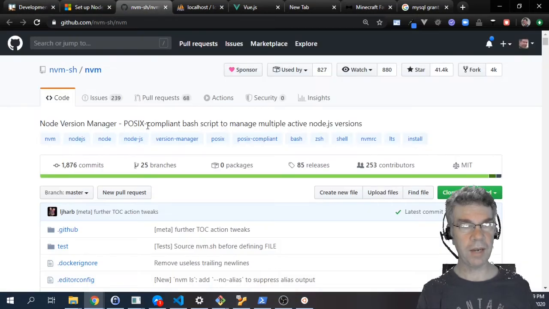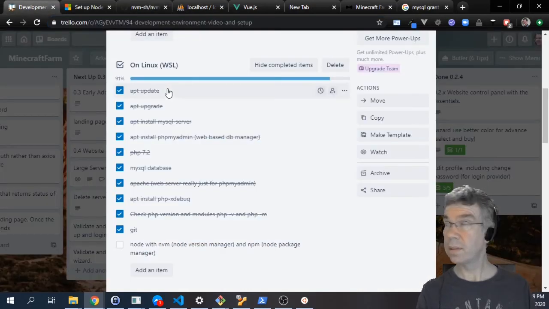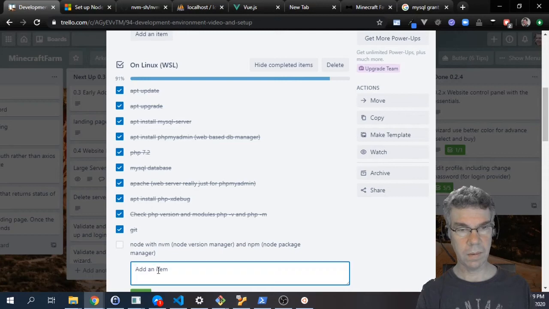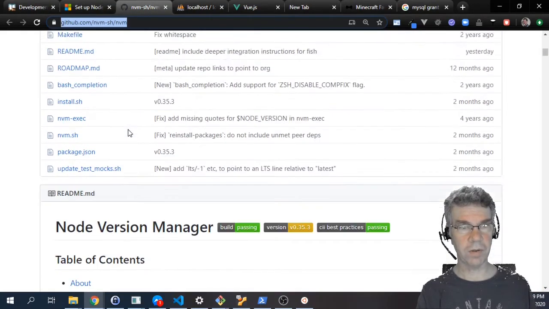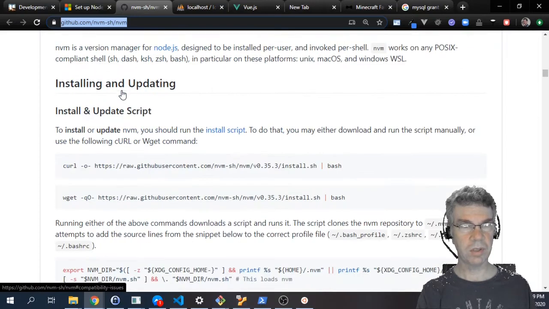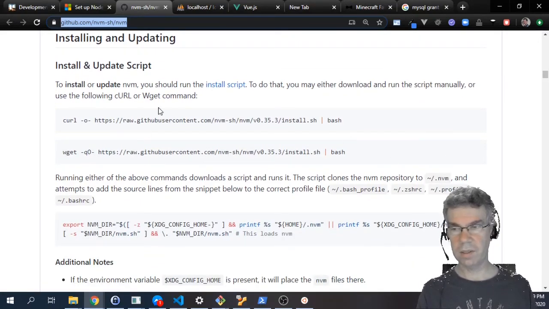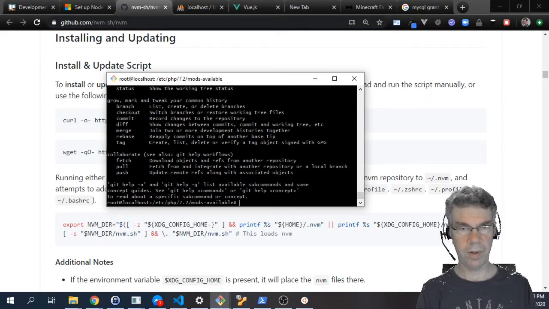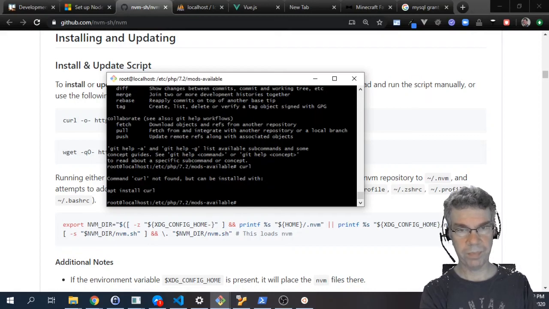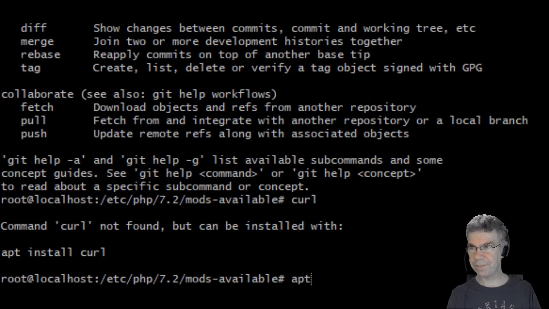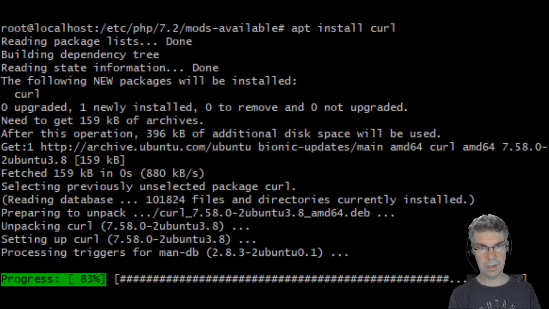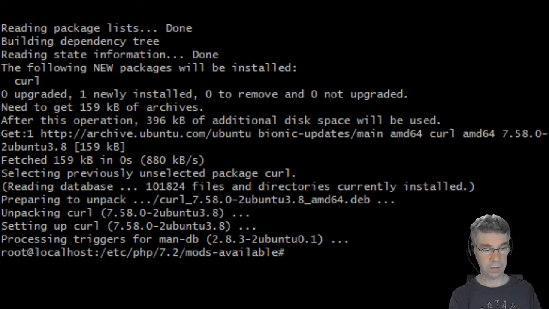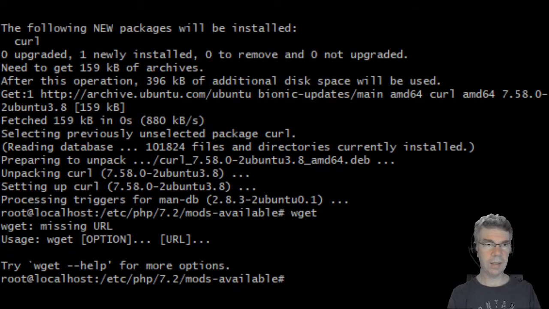So we're going to install it with NVM, the Node version manager. So you just want to go to this place. Okay, and so we're kind of just going to follow down here. There's some instructions. Okay, so it says to use curl. Do we even have curl? Nope, but helpfully it tells us what to do about it. apt install curl. There we go. wget is actually normally better, and wget was installed by default.